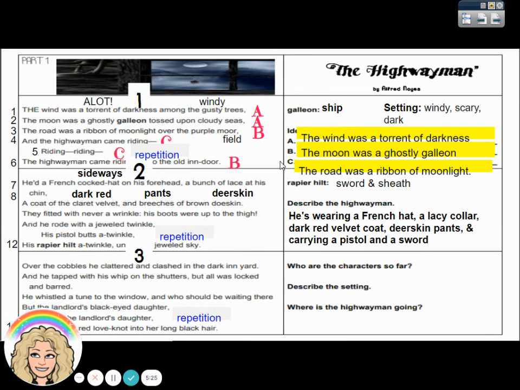I told the class that a highwayman during this time was someone you did not want to run into. Highwaymen came into your house in the middle of the night and stole your belongings. So they were basically a burglar or a robber. And the highwayman is our main character. He is the protagonist of this poem. He is our good guy, our hero. But highwaymen in general were not very good characters. So that's a little different, that our protagonist is kind of a bad guy rather than a good guy.